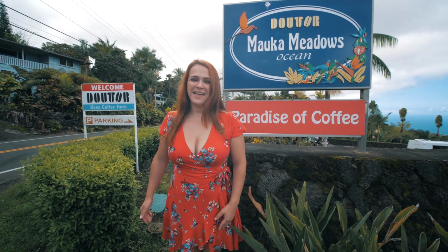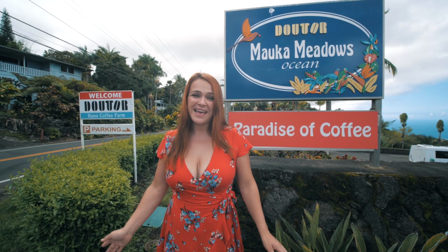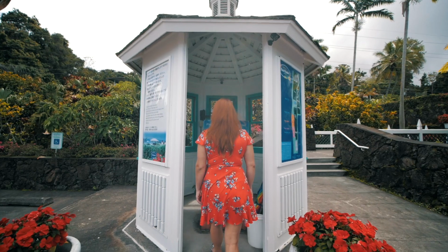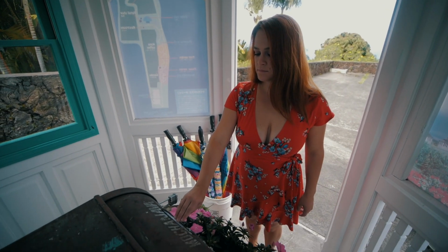We learned everything about coffee at Greenwell Farms, and now we're at Meadows Farm. This part of the farm is made more like a showcase, and it has a setting of a botanical garden. The main farm is further up the road. This place is mostly popular amongst Japanese people, and it's truly gorgeous. It is picture perfect. That's why we changed outfits. Unlike other coffee farms, they do suggest a donation fee, which is $5 per person. And you leave it right here at the donation box.